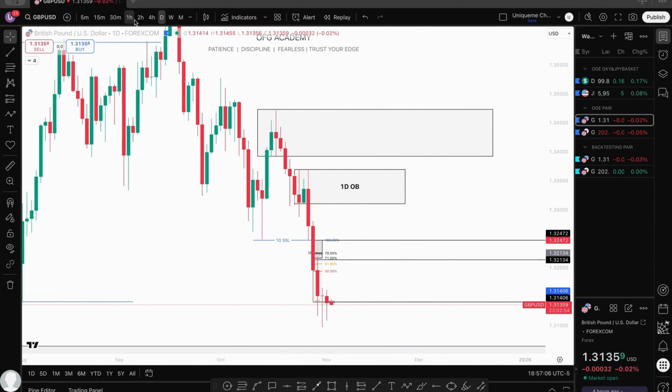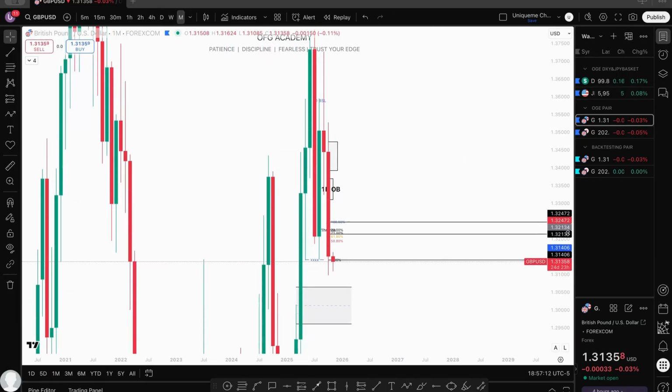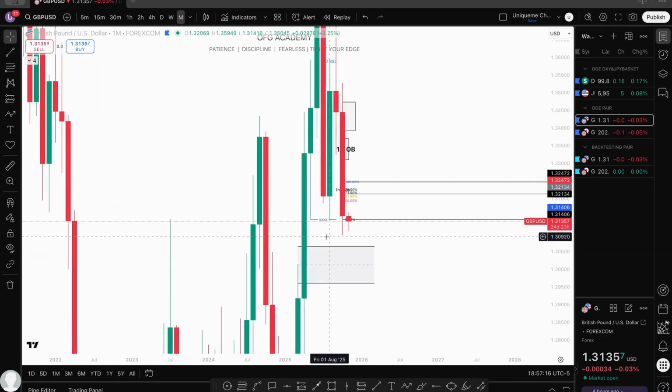Now, if I go to my USD pair, the same thing. I check where I am in price from 1 month. On the 1 month time frame, price must not close out with a body here, but I'm in a fair value gap. And don't forget internal range liquidity, external range liquidity.